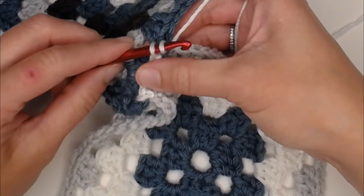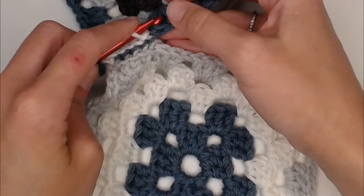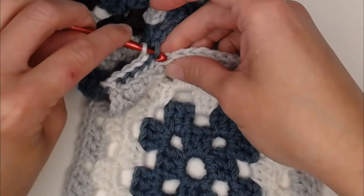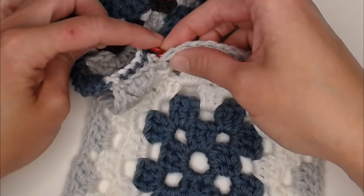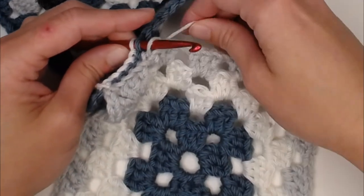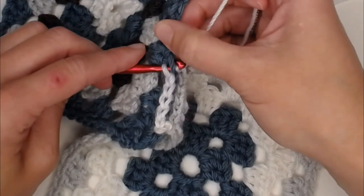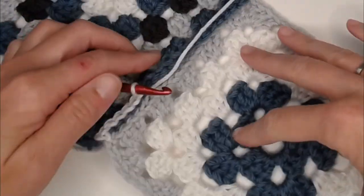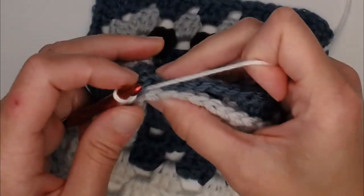Now, you might be noticing that as I'm going along, instead of going from the top down into the stitch here, I'm going underneath it and through the loop that way, then yarning over, pulling through. The reason I'm doing that is I'm basically working this as if I had sandwiched these two pieces together, and then how this will work.